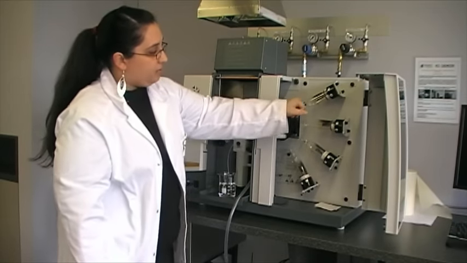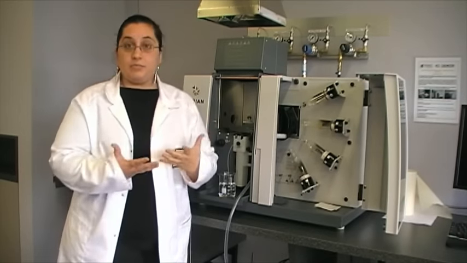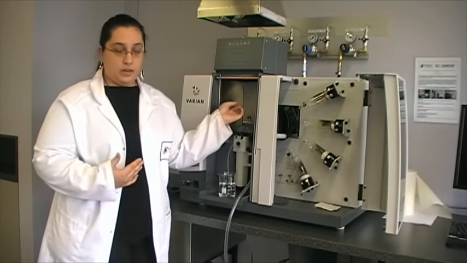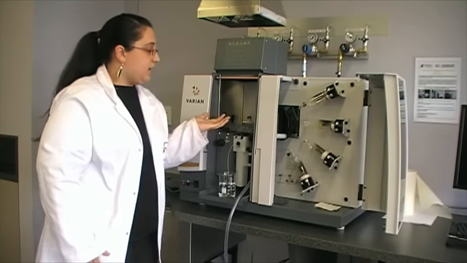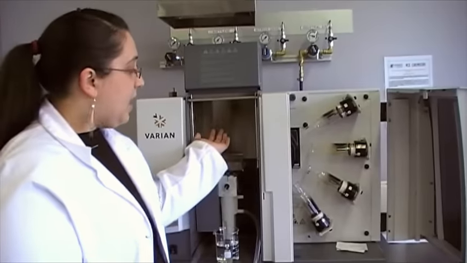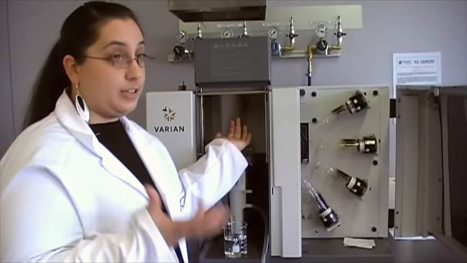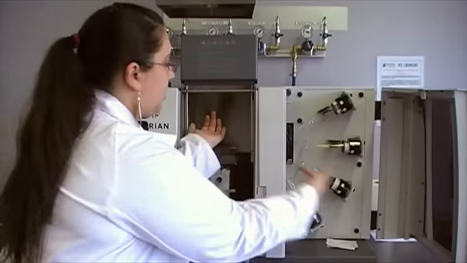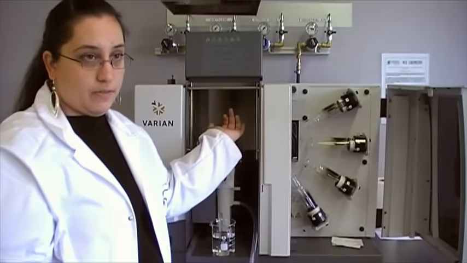So our light will be generated from this lamp at set wavelengths and will then be able to pass through our sample. So at the moment, what we will have is a range of different atoms and ions burning in our flame. And as we pass the light through, that light is specific for a particular element. So if I was looking for magnesium, a specific wavelength of light is going to be passing through my flame.